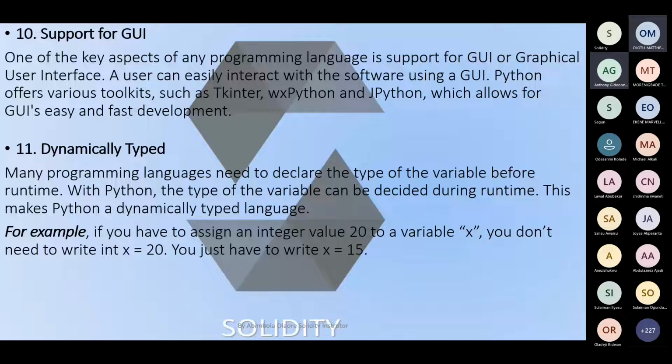Python offers various toolkits such as Tkinter, wxPython, and JPython, which allow for easy and fast development of GUIs.